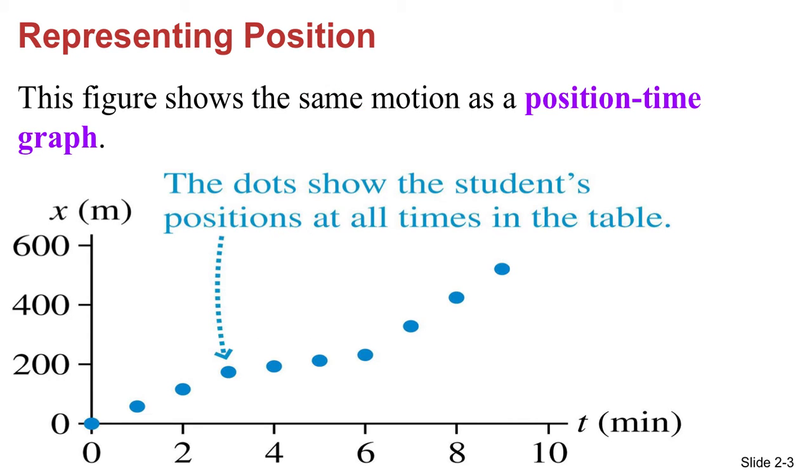All right, here we've got a position time graph, or a time series of the position information, and we can show the dots in the same place. But what we've done is we've laid them out and put the positions on the vertical, and we can see that now the object's positions are marked here. Keep in mind that the object is not traveling along this dash in any physical sense. It's not actually moving at this angle and going up. It's just moving over, in this case, uniformly towards the positive.